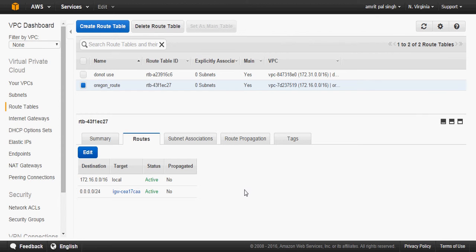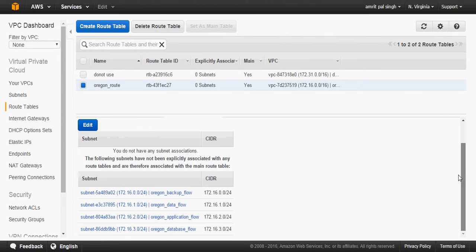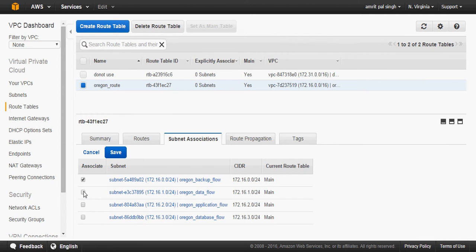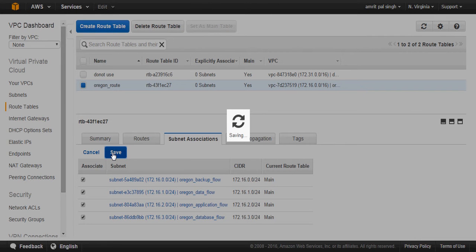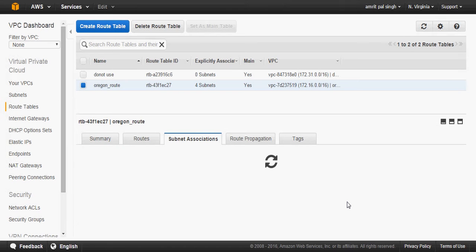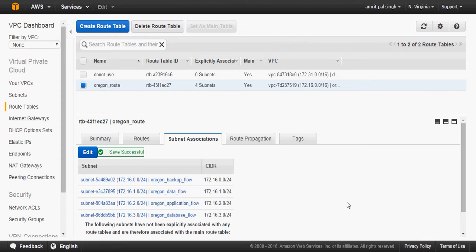Till now we have created a VPC, then we created subnets, then we defined an internet gateway, then we created a route table for our internet gateway. Now we will be associating the subnets with this internet gateway. As you know, these are all associated with my internet gateway. So we have associated the subnets. When we use a specific subnet, it will use our specific routing table, which is connected to our new VPC through the defined internet gateway.